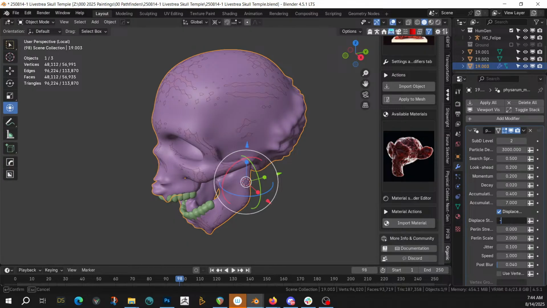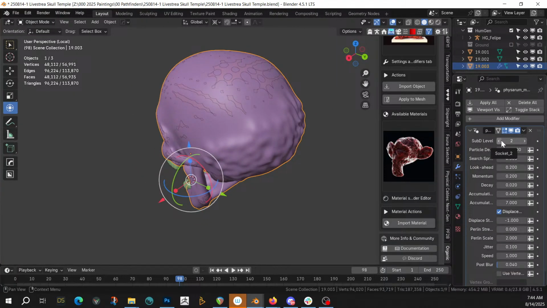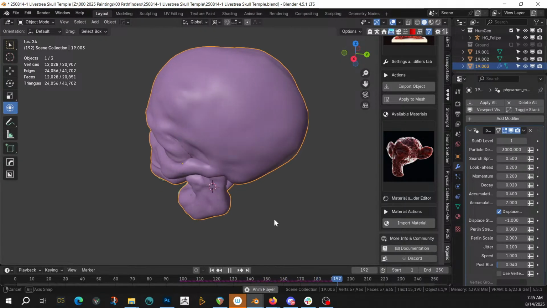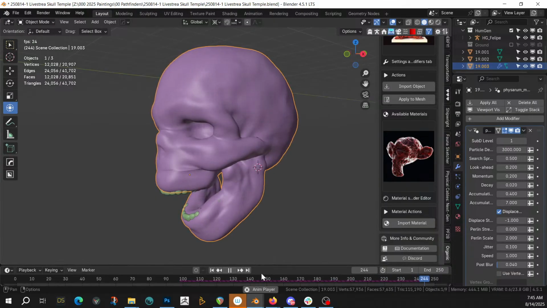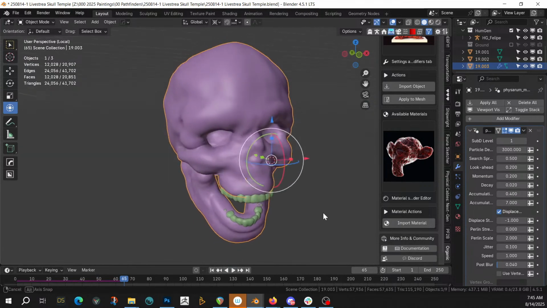Let's place in a -1. And maybe we won't give it the sub D level 2. Just keep it low. And play. And it's going to warp over everything. Cool.